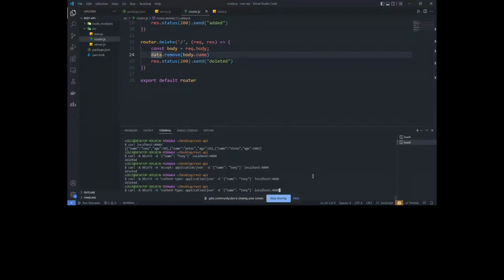I forgot to mention the content type while making the delete request. I specified the content type as application/json for the post request, but I forgot for the delete request. So now you know that specifying the content type you're sending to your server is important, so that the server knows what kind of data you're sending and can then parse it and make use of it.